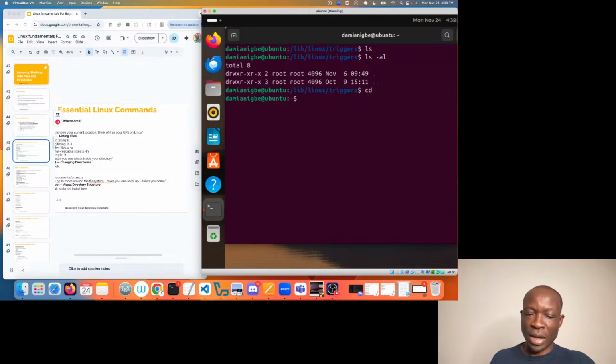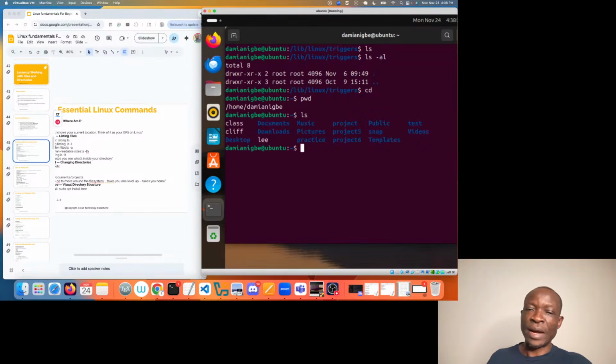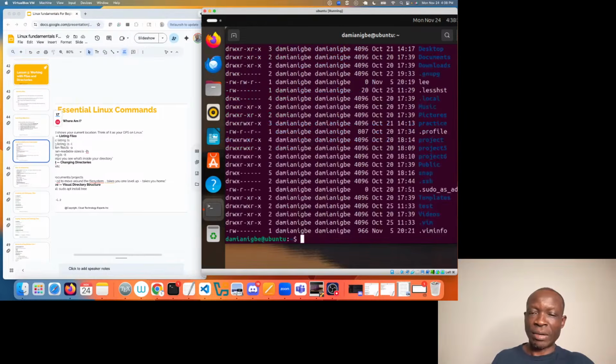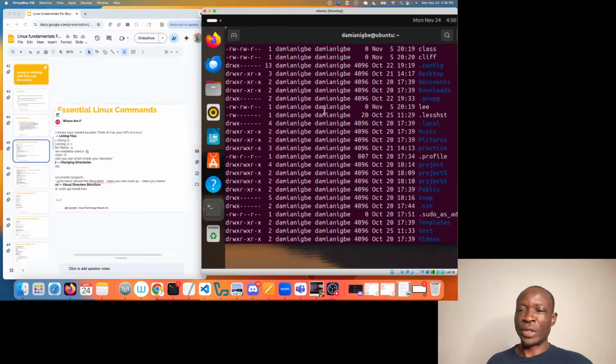So if I go back and I do pwd, it shows that I'm inside here. ls shows me the files. ls -al shows me all, meaning all the files, hidden or not hidden. And then L means long listing, where I can see everything here.